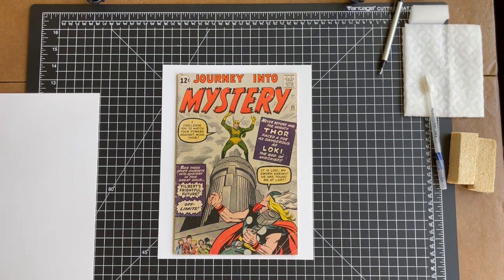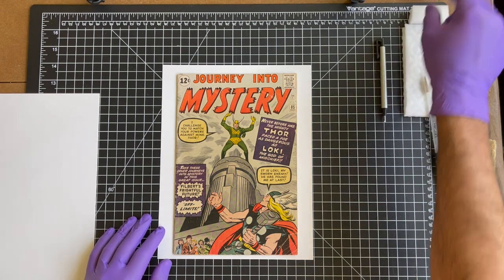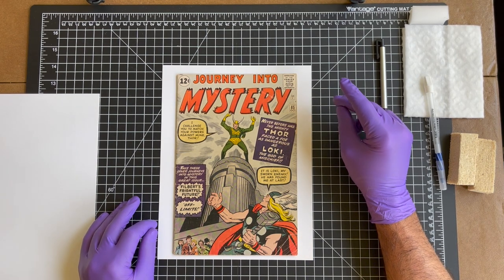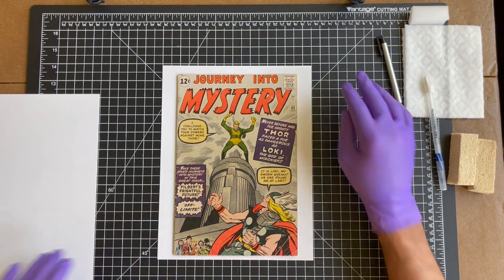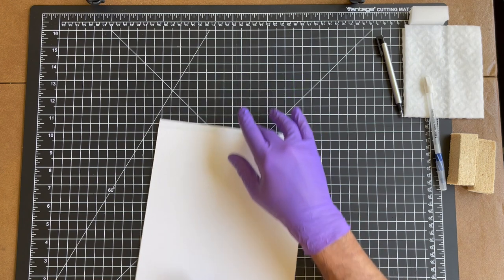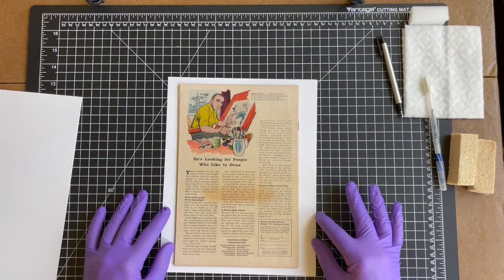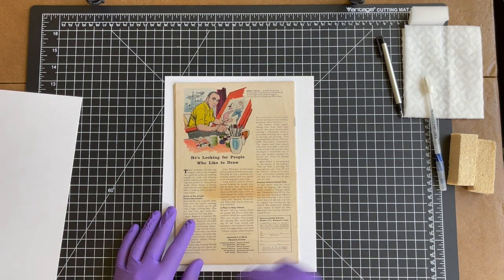Okay, we are back. I snapped some good photos of this guy so we can have some nice befores and afters, and I'm gonna get started on it. The things I wanna be cautious of are all these areas where there might be little tears, so we're gonna have to work really cautiously. I'm gonna start on the back cover so I can get a little warmed up, just getting settled in to knowing the book. There's a lot of work to be done on this side, but we have to be careful. Anytime we're around those areas, we want to go in the opposite direction.